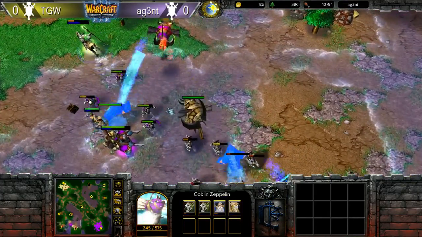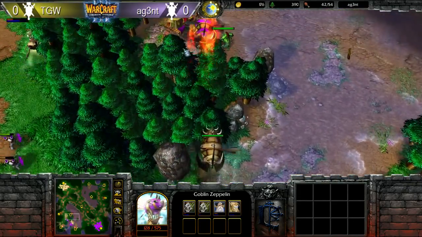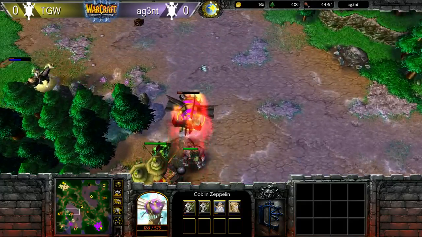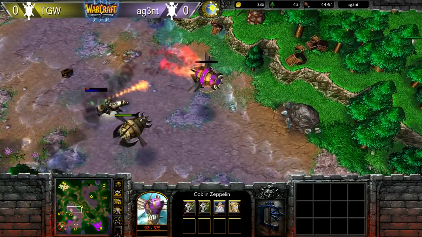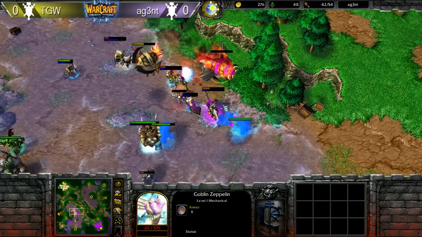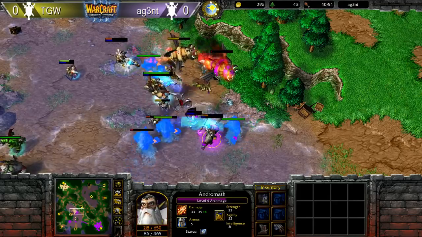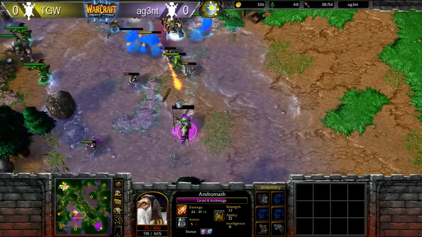Alchemist, the only melee hero that can attack air, as not everyone might know. Another Zeppelin is definitely gonna fall. Has to unload. Ooh, dude, unload! Oof. Okay, does it quickly. And now everything's super low. Uh-oh. That's a big problem for TGW. Loses four units in the blink of an eye, and now the Archmage is in trouble.